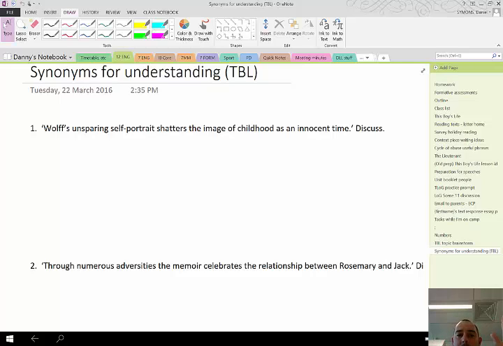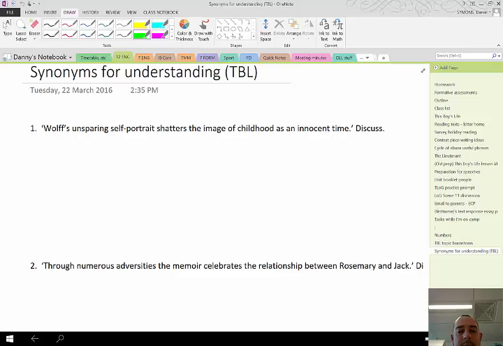And then I'm going to show you how, as I unpack the synonyms for each of the key terms, my understanding of that topic develops and changes. So I will look at that first topic. I'm going to grab green. Start here. I'm going to go to that first topic.